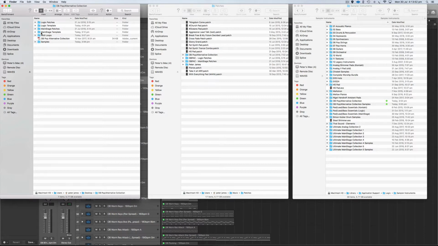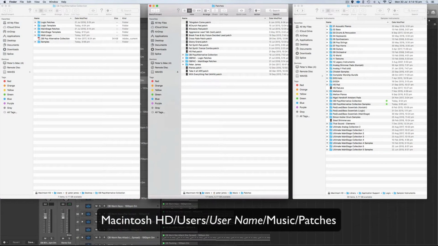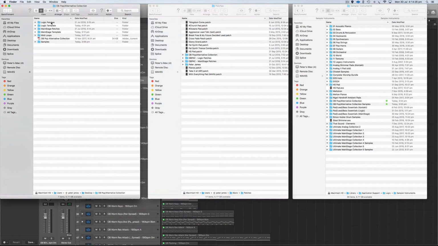So first of all, I'm going to show you where to drop the Logic patches and the Mainstage patches. Where you need to drop them is, if you look at the bottom, Macintosh hard drive, users, obviously not my name, whatever your name is or whatever your computer name is, put it in there. Mine's Peter James, obviously. Music and patches. So basically what you need to do, just drag and drop. If you hold Command, you can select two things at the same time and drop them in there. I'm not going to do that because I've already done that before.